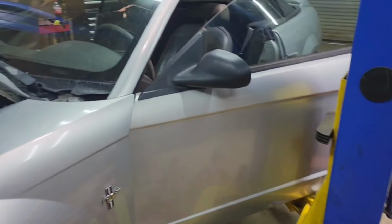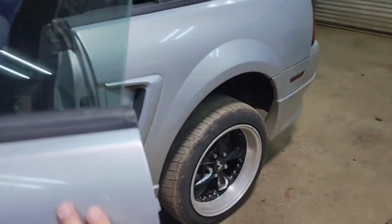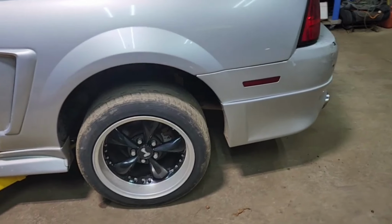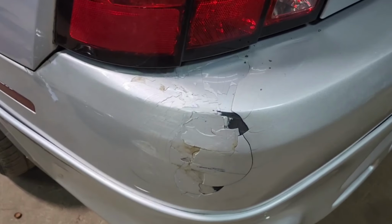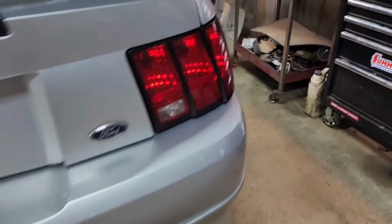When this thing was bought, it's a big deal, ground effects. And we've got the door open. Let's see if we can shut this back. See, it had the ground effects on it. I bought the wider Cobra wheels for it, which kind of filled the fender wells out. Right after she started driving, she backed into a pole at the Huddle House. So it's got a few little scrapes and dings on it.